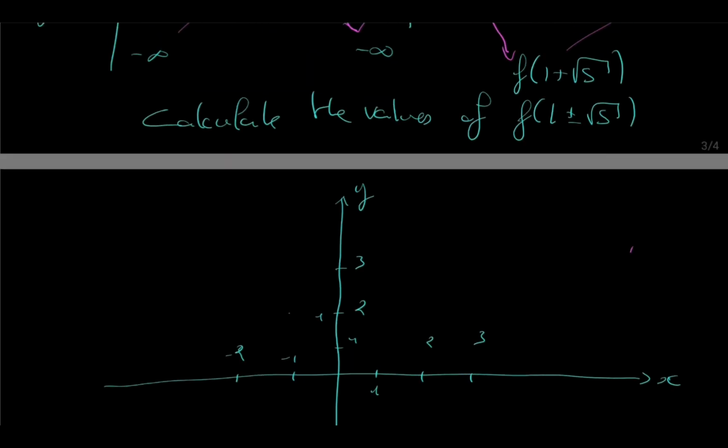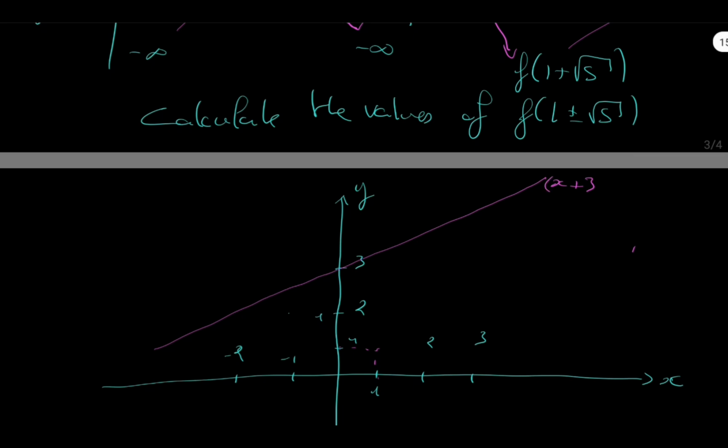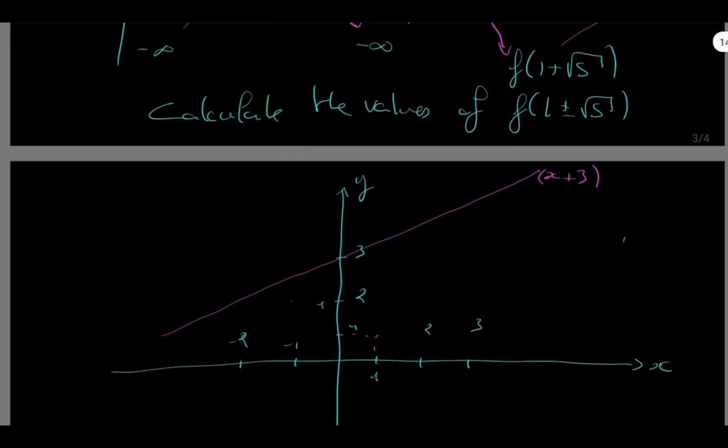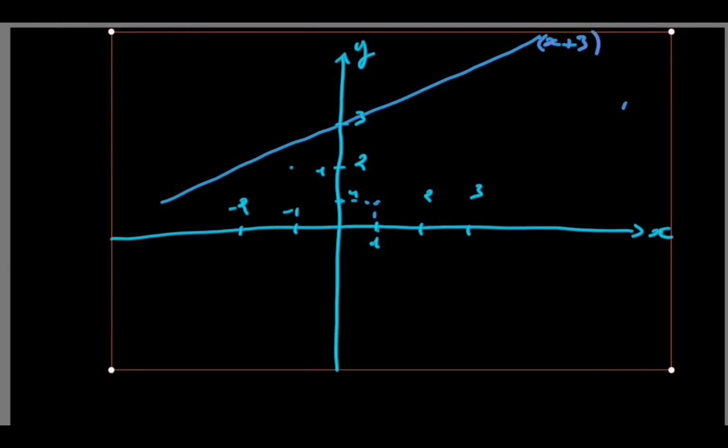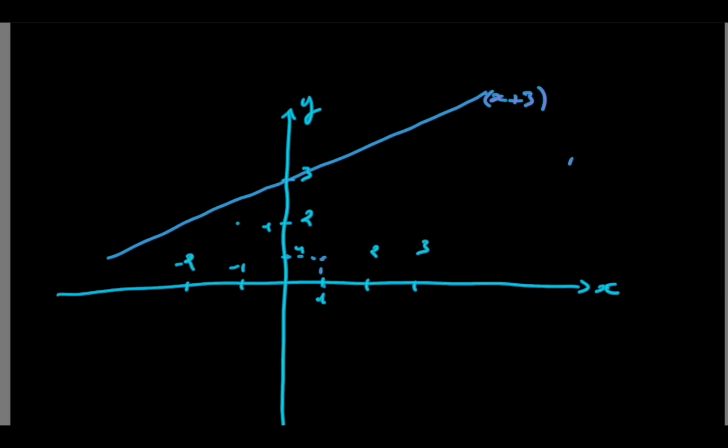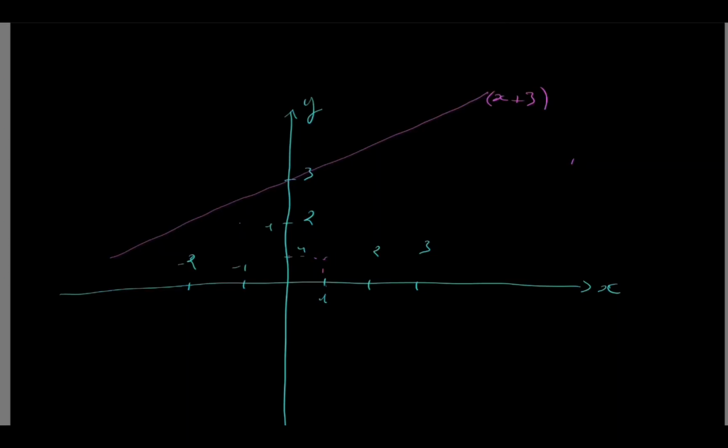So let's draw the slant asymptote, which has a direction of 1, but goes through 3 at x equal to 0. So here is x, this is x plus 3. Okay, so this is the graph of x plus 3. I will just try to make the graph bigger. Okay, so let's put it down so we can keep going up. This is the graph of x plus 3.